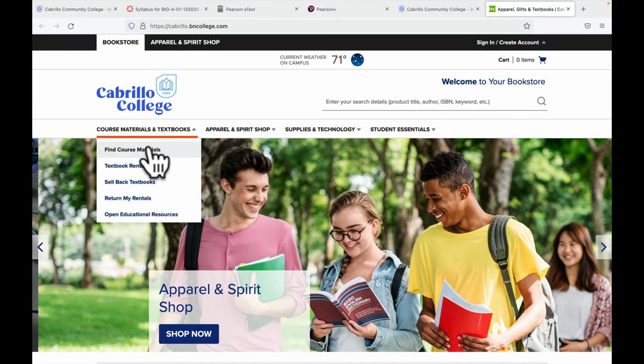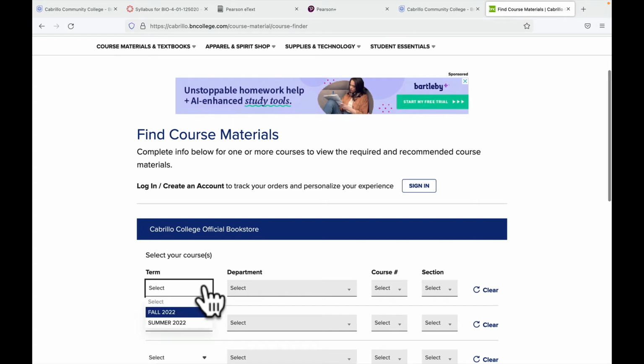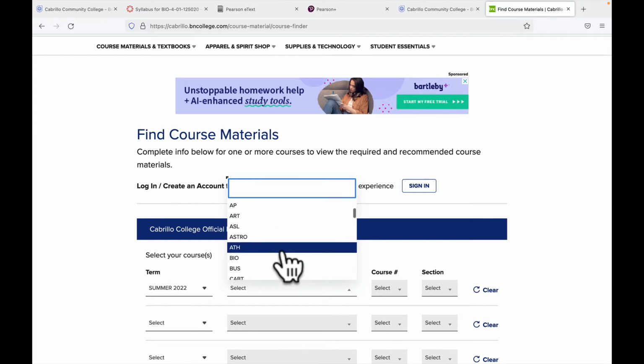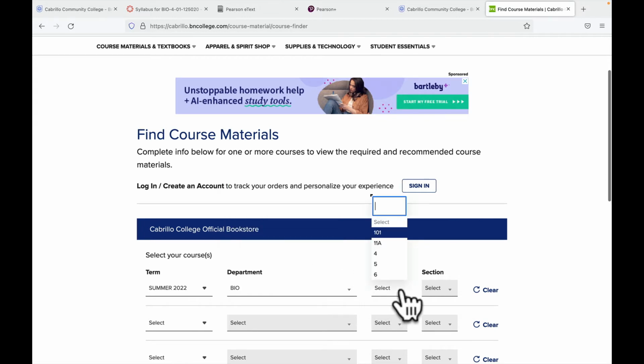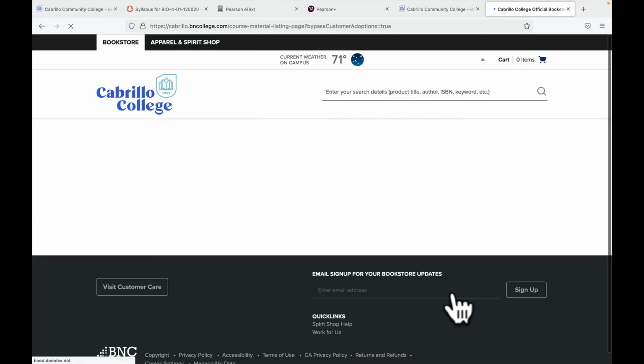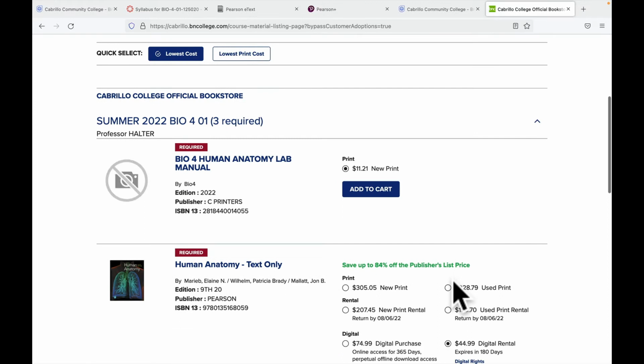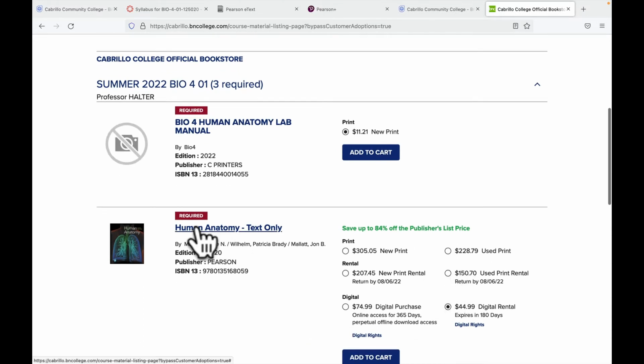Course material and textbooks, find course material, and then I'm going to select term down here, summer 2022, department biology, course is 4, because this is Bio 4 Human Anatomy. Section really doesn't matter, but we'll just put section 1 and retrieve the materials. And up here is going to show you the Human Anatomy text, which you can add to the cart.